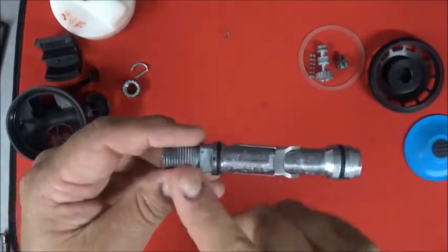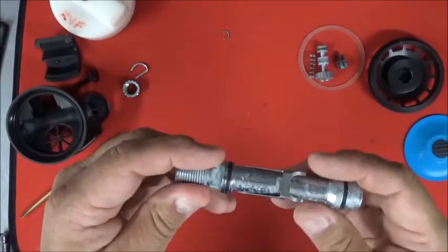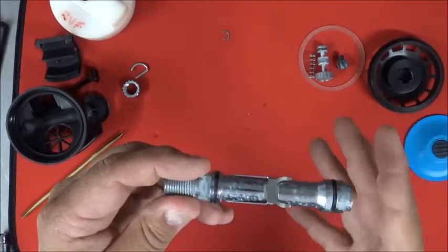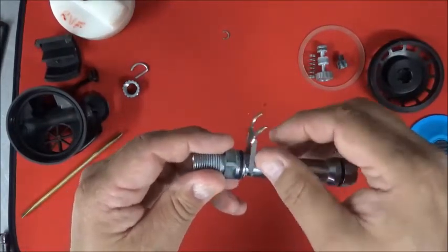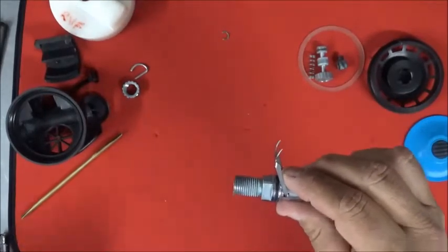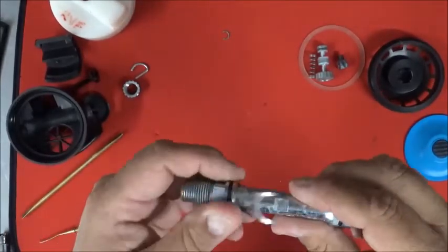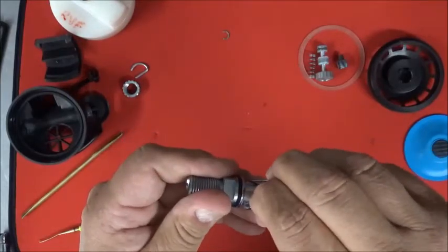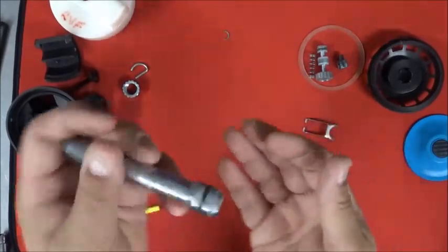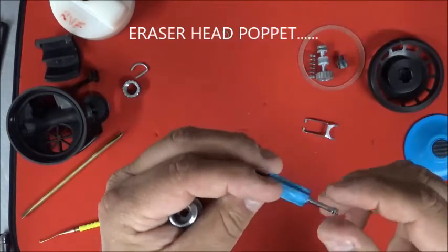This one needs to be cleaned inside because there's a lot of corrosion. If yours isn't corroded and looks clean and shiny, you don't necessarily need to remove the lever — the fewer times you bend and mess with the lever, the better. If you leave the lever intact, just move it up a little past 90 degrees and push the poppet out with any small-diameter tool. Since this one needs cleaning inside, I'll go ahead and remove the poppet too — try to keep as little bend in the lever as possible. You can see this one has the old rivet-style poppet, so we'll need to replace it.